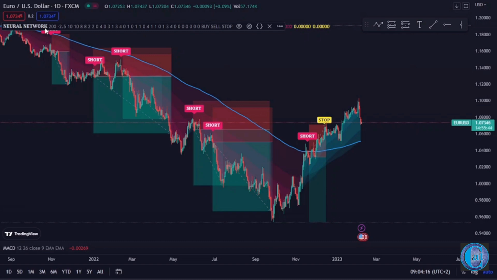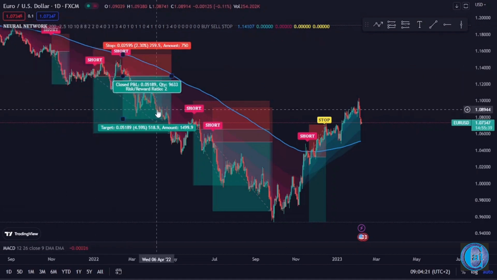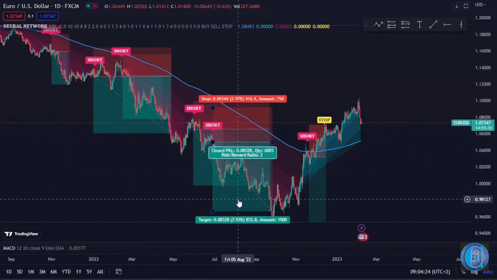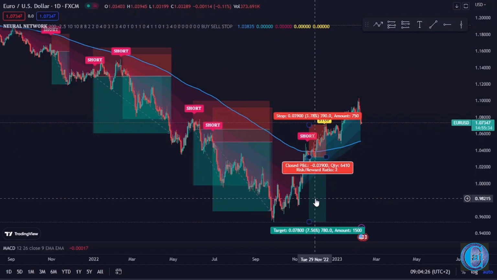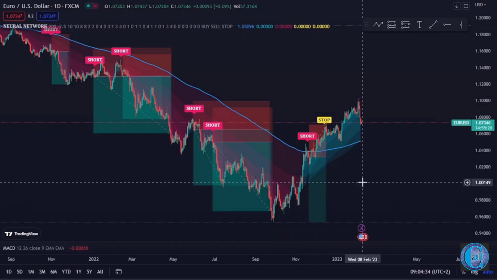The trading system can be used to trade stocks, forex, and cryptocurrencies, and it can also be used on any time frame, meaning it can suit any type of trader. As you will see in this video, the strategy can generate signals that provide fantastic risk to reward ratio. The strategy has a simple set of rules that we'll be covering, and this means anyone can follow them.